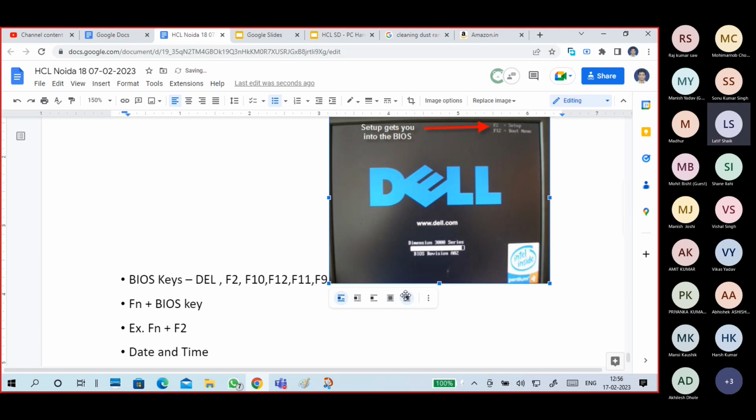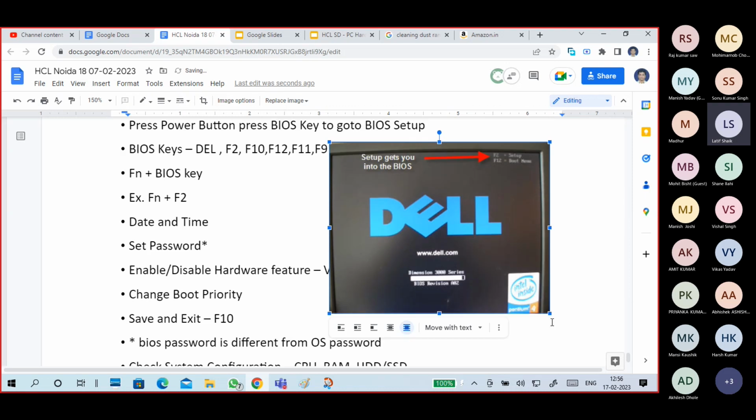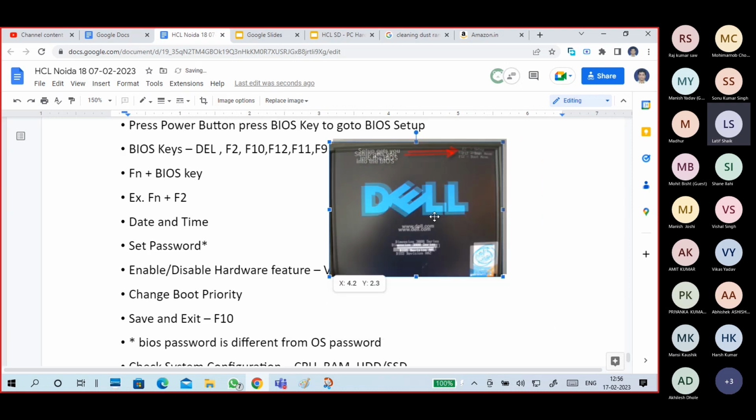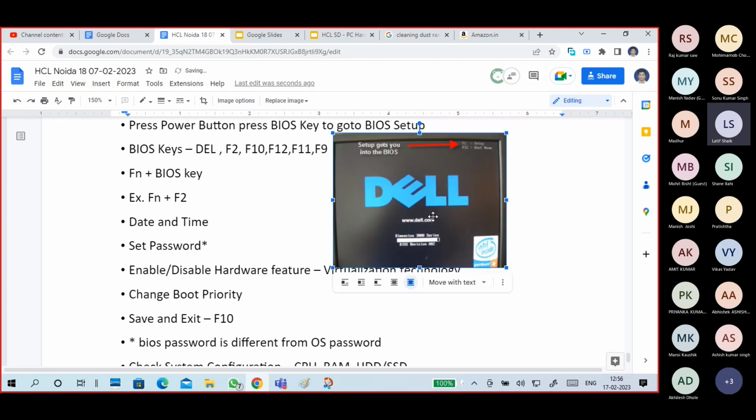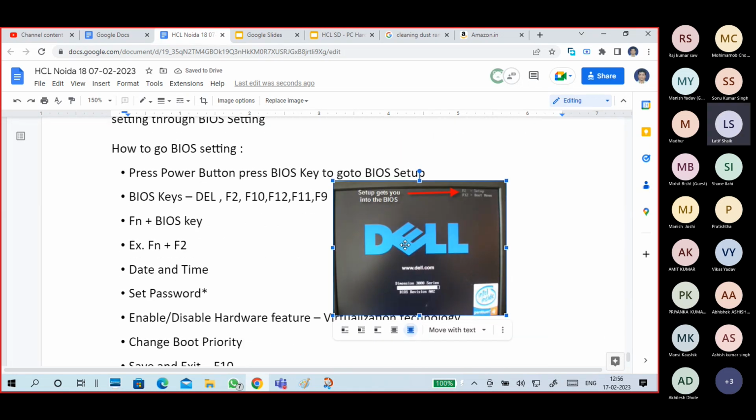Most of our current PCs jump directly to the next part, so it shows your BIOS settings.